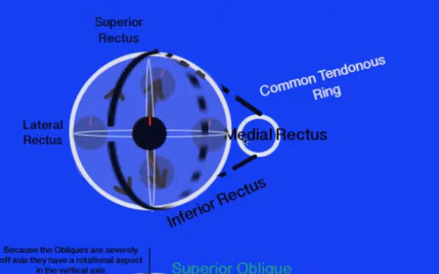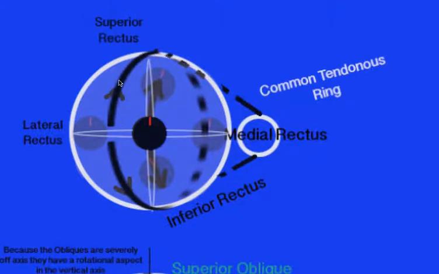The first fact that's usually neglected with respect to these muscles is that the common tendinous ring lies quite medial to where the axis of the eye is. So if this eyeball is looking at you, here's the pupil, as you can see, the common tendinous ring is quite a bit medial to that point if you were to draw two lines straight back into both of these.